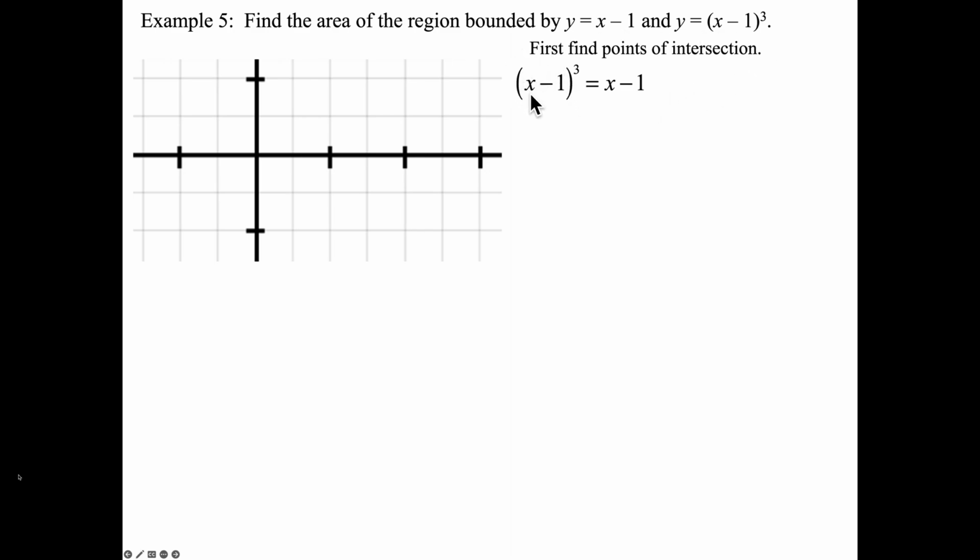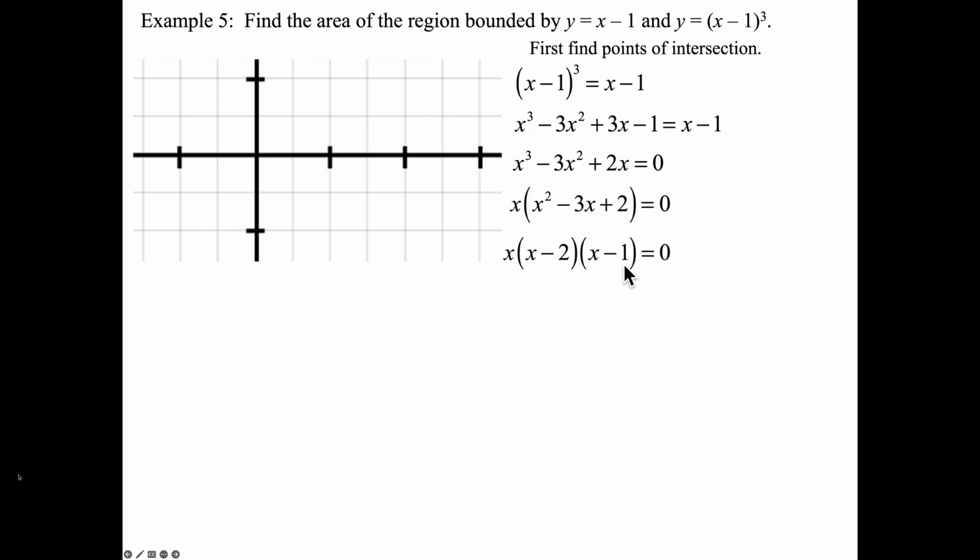Multiply this all out. All right, we'll alter that here in a second. So if I wrote this out 3 times and FOILed it and went through all that work, there's my answer. Set it equal to 0 and start factoring. Factor out an x, and the trinomial factors to x times (x minus 2) times (x minus 1) equals 0. My answers for x are 0, 1, and 2, which creates the point (0, negative 1), plugging it back into this equation here. 1 minus 1 is 0, 2 minus 1 is 1. So there are those 3 points.